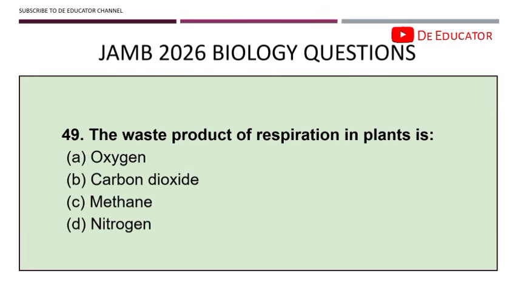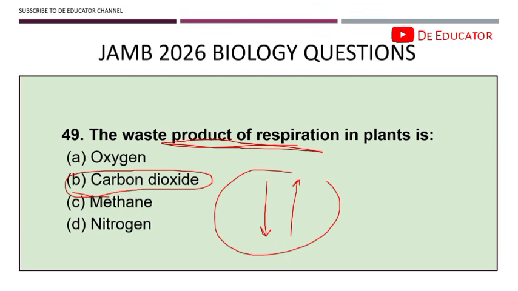respiration in plants is carbon dioxide. Please take note, it is still carbon dioxide. The waste product of respiration in anything, whether plant or animal, is carbon dioxide. There is a wrong theory that a lot of students have: human beings breathe out carbon dioxide and breathe in oxygen, so plants must be the opposite. It is not the opposite. The oxygen produced by plants that we breathe in comes from photosynthesis, not respiration. Respiration for the plant is still the same process as that of humans. They take in oxygen and their waste product is carbon dioxide. So please take note of that.